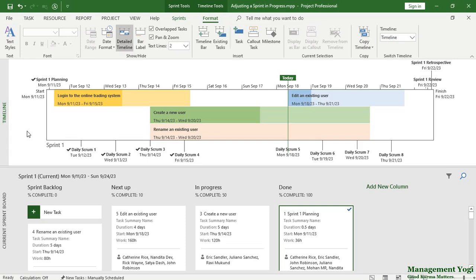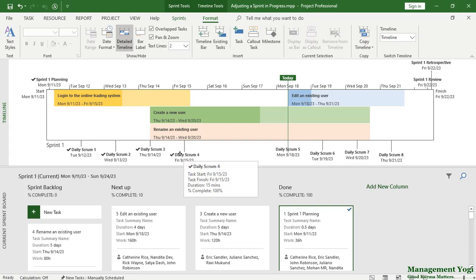With that, let us see first the demonstration. As you can see, we have this timeline view, and this timeline view is with respect to only one sprint, that is sprint 1, our current sprint. So here for sprint 1, we have a number of events, that is sprint 1 planning. We have a number of daily scrums as well as sprint 1 review and sprint 1 retrospective. We have the events completed, such as sprint 1 planning is complete, a number of daily scrums are complete, and we are measuring as on the status date. The status date is 1 week into the sprint.